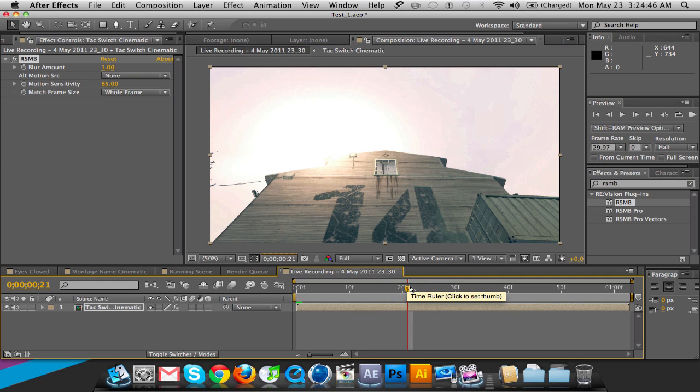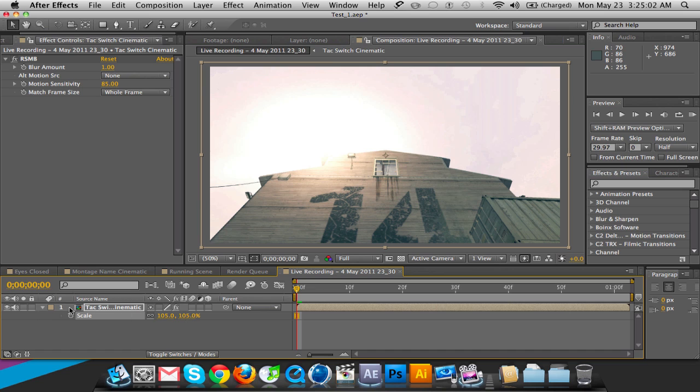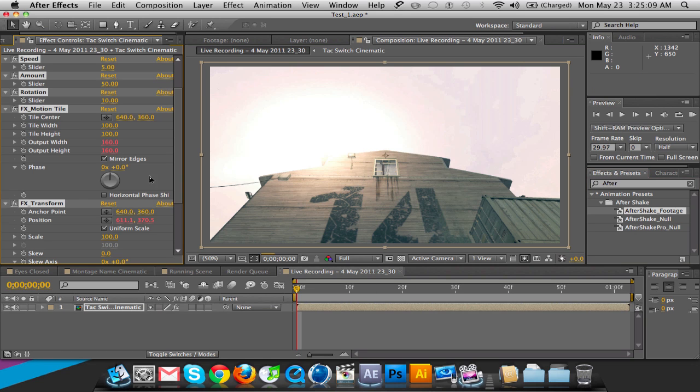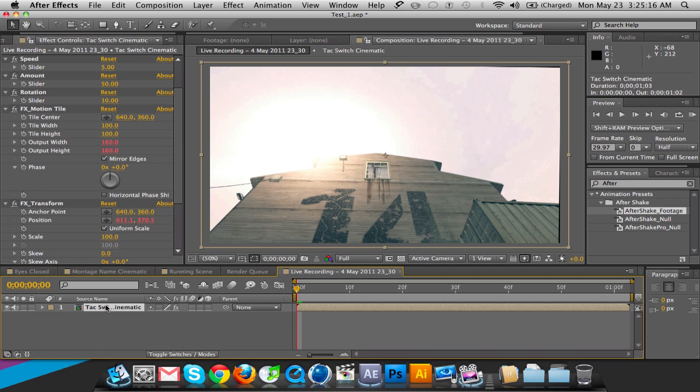While they're spinning in the air, as you see, it's kind of blurry when they spin in the air. So that's all that's going to do. Also, I'm going to scale this up to about 105, like so, because I'm going to add aftershake to it. When you don't scale your image a little higher, you can get black bars when you use aftershake. So that's why I tend to scale it up so I won't get the black bars.